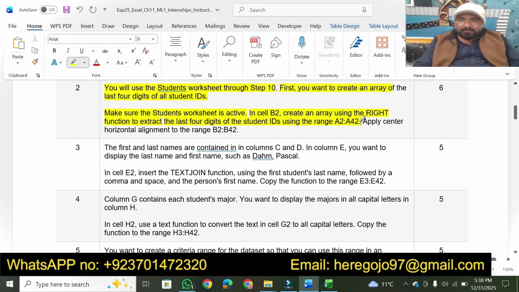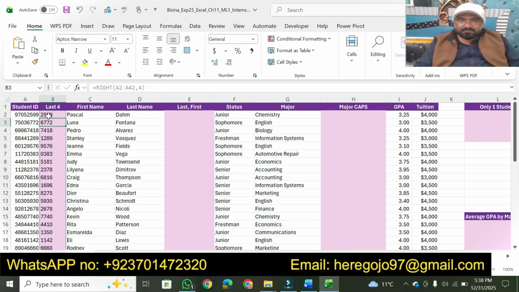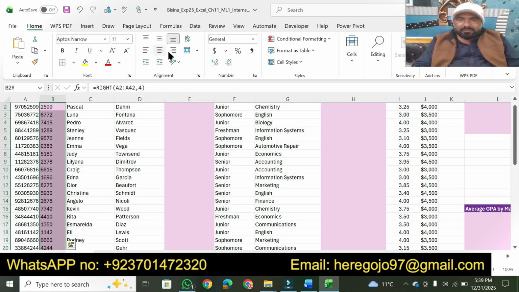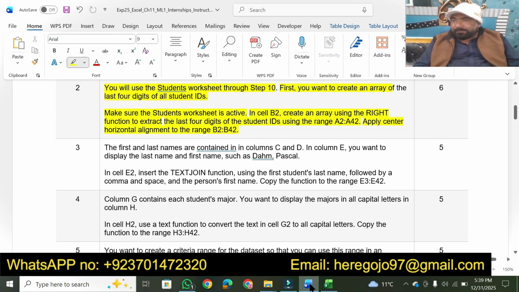Then apply center horizontal alignment to the range B2 to B42. We have to apply center alignment. Yes. So question number 2 is done.